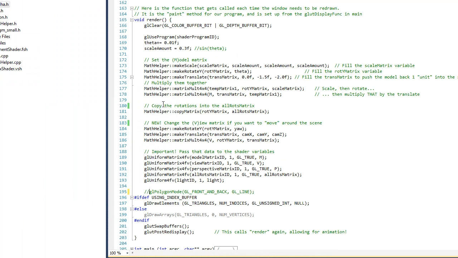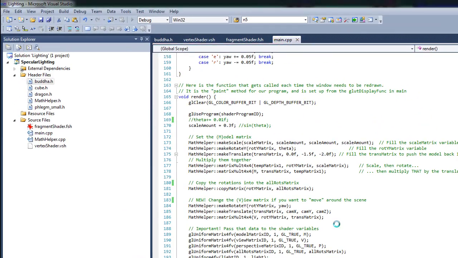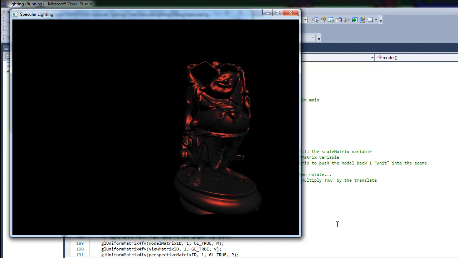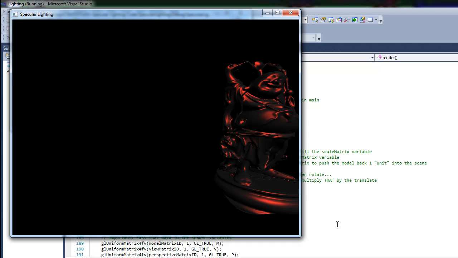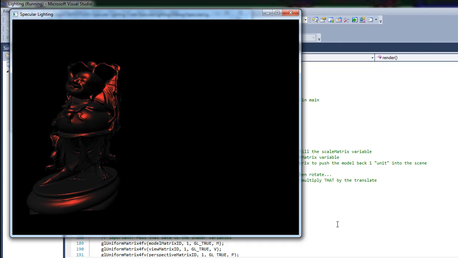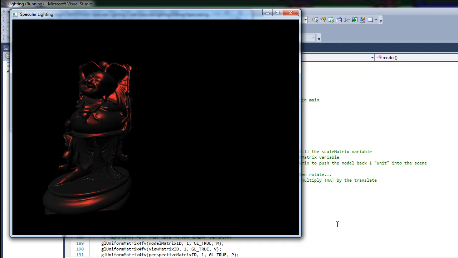And then the last thing that I'll do is restrict it so that it doesn't actually rotate, commenting out line 169. Now let me go ahead and run it. What I want you to notice here is that as I move the camera, the specular highlights change position. You can see, especially on that curvy section on the bottom, that the specular highlight moves left and right as I move the camera.